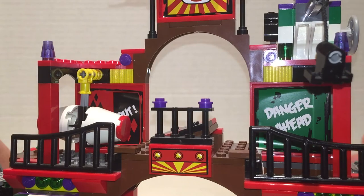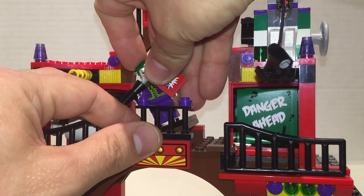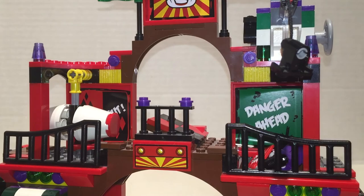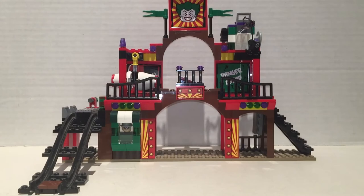Finally, we have a little sort of tilt-a-whirl kind of thingy over here. If he would just stand, it would be great. He falls in the trap door. Okay. All right, that's okay. Get him like that. Put him like there. Whee! Like that. That's it. He falls back in the trap door and down and out of our lives. I love this Joker print. That's amazing up there. It's a really nice set. Looks really cool.